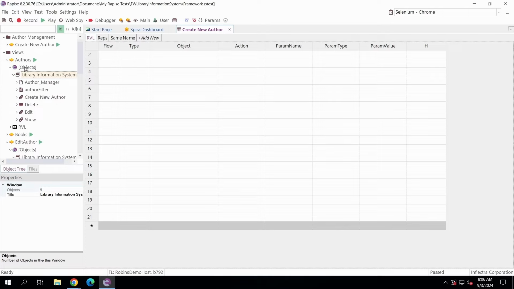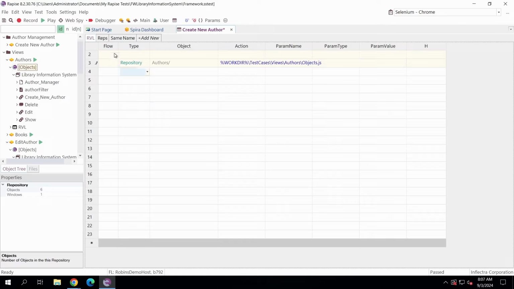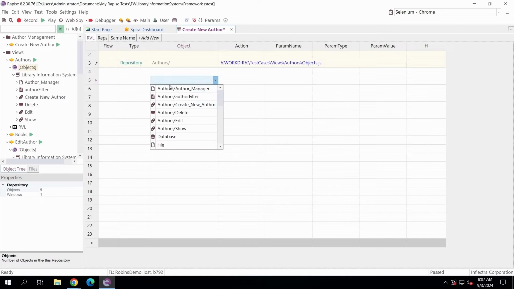So there are controls from the authors, and I can do this by dragging this right from here. And here it is, we have a repository. Now if I click the drop down, I may see that all controls from the authors are shown here in the beginning.